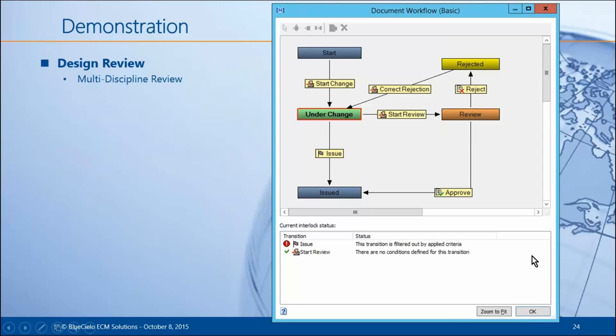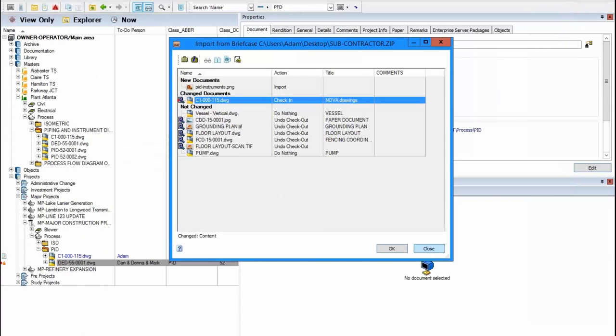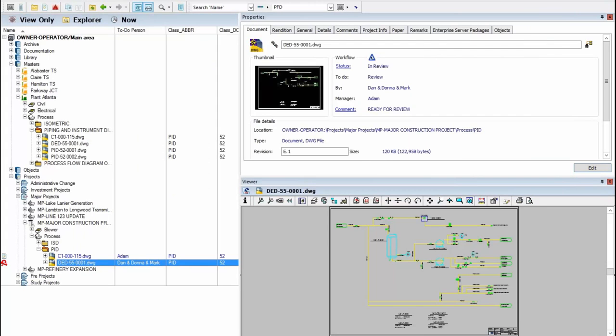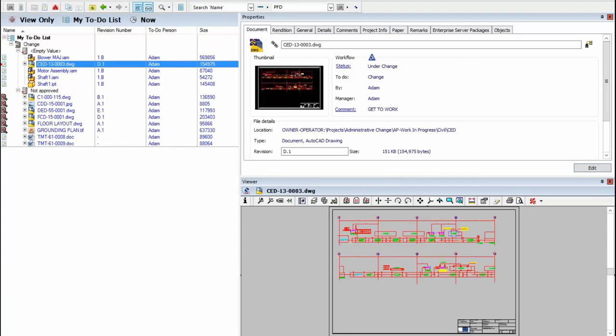To do this, let me jump back to the Meridian software again. We'll cancel out of this guy. And what I'm going to do is quickly see my to-do list, for example. That's an easy way to see a bunch of documents that are undergoing change. And to do that, I'm going to switch the navigation view from the plain Explorer view to look at the documents that are on my to-do list. Now I see that there's lots of documents here. For example, there's a CAD file, this diagram here, and we can see that I am logged in as Adam, and I am responsible for changing this document right now.